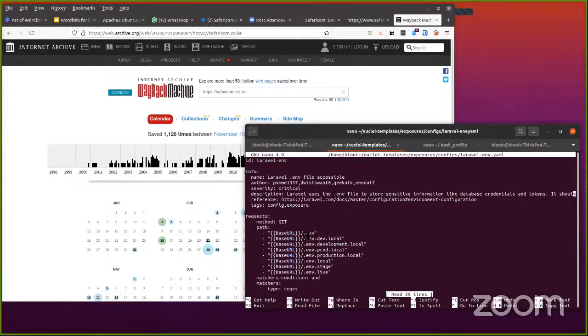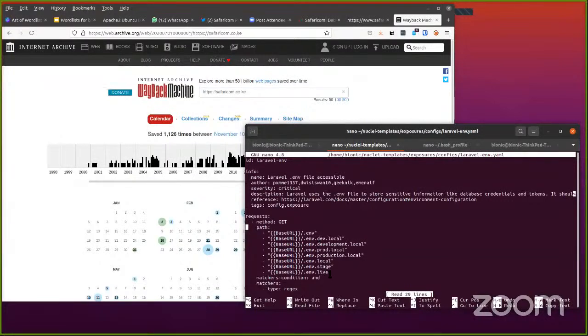As you can see, it's looking for other stuff, not just the env file. So it's looking for this .env, .env.dev.local, .env.development.local. As you can see, they have tried so many different variations of the env file. And if you look closely, it's the same thing I was doing with the zip files. I was coming up with a word, I append a .zip, I append a .tar.gz, and these guys have done the same.